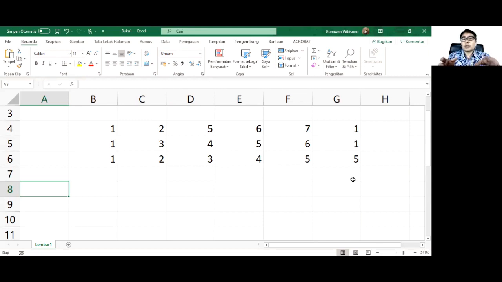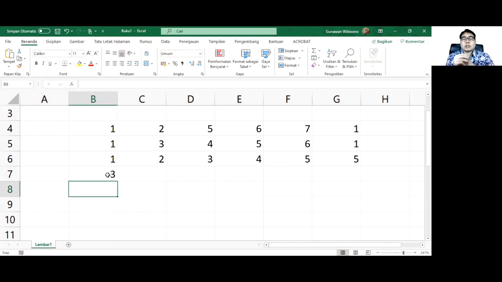So for these three files, there's what we call the control totals, which basically is going to compute the total amount of the files. So a control total will put number 3 here because we have three files. That's what we call the control totals.